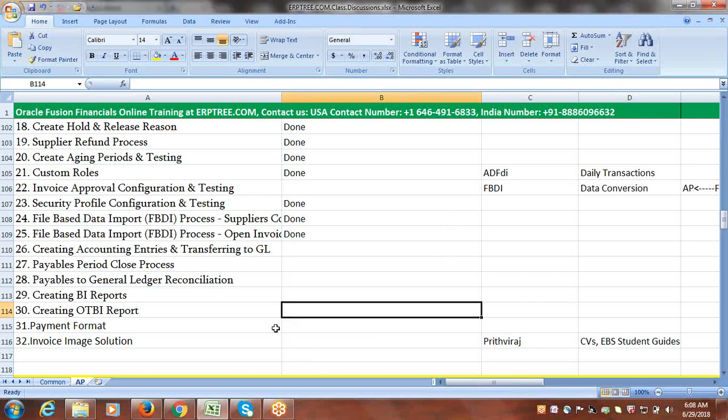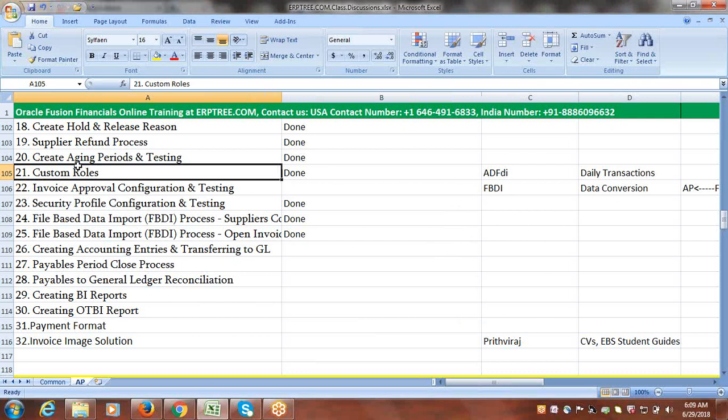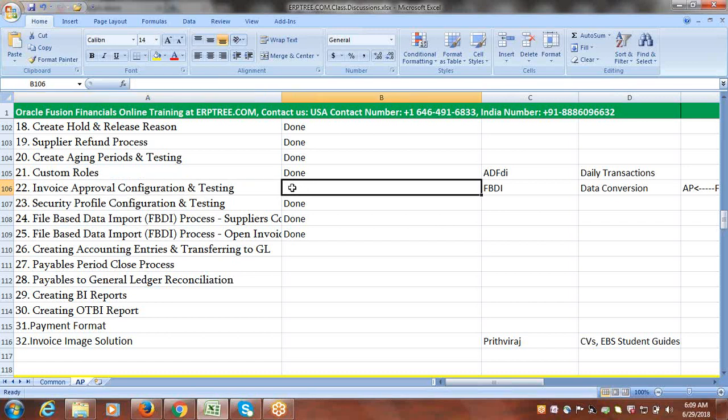Okay. So in the last session, we went through the custom roles topic, right? So the next topic is invoice approvals. When I talk about invoice approvals, there is no guarantee it works in every instance. What I'll do is verify in which instance it is working. Once I identify the instance where it is working, I'll take you through the configuration and do testing. So for now, I'm marking this concept as pending.